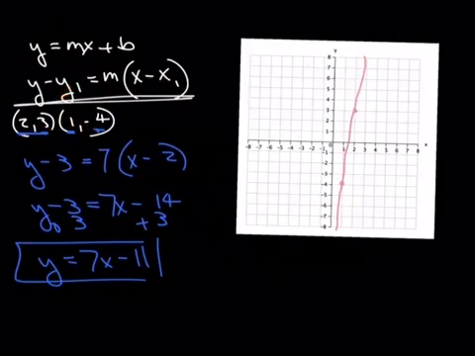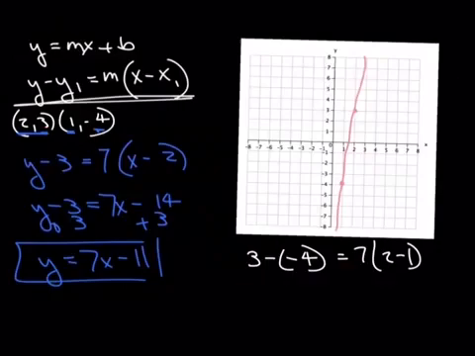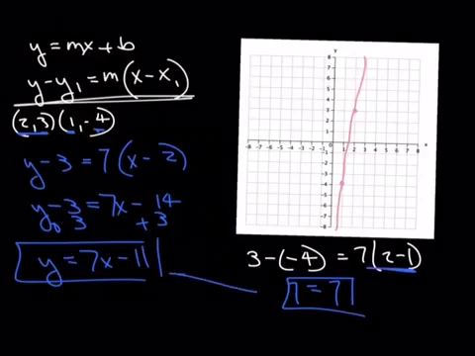Okay, so that's a key thing there, because if you don't, you're just going to get a y value, 3 minus negative 4, and get 7 equals 7 times 2 minus 1. Let's just go ahead and put that on there real quick. Okay, so see what I did? I put in for the y minus y there, the slope times x minus x. Let's see what happens. 3 plus 4 is 7 equals 7 times 2 minus 1, and you get a true statement there. But you don't get an equation. You just said that that's a true statement. We already know that's a true statement. We want the equation, so that's why we only substitute one set of numbers in there.